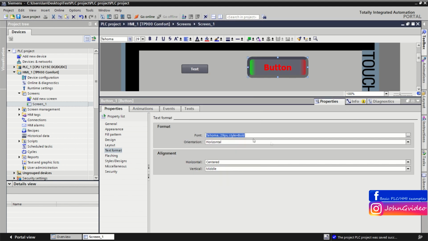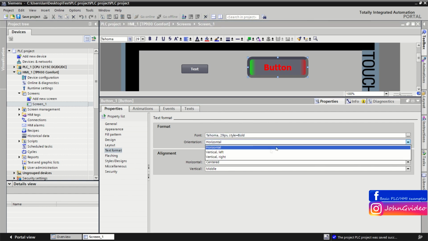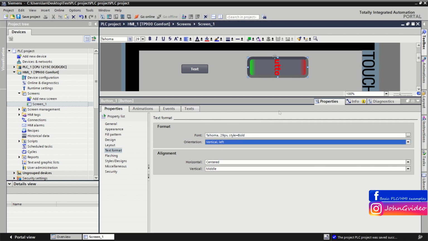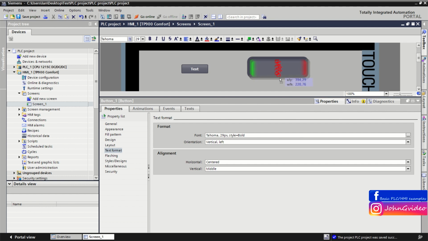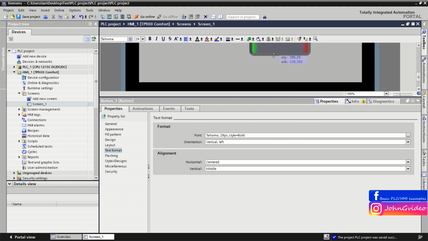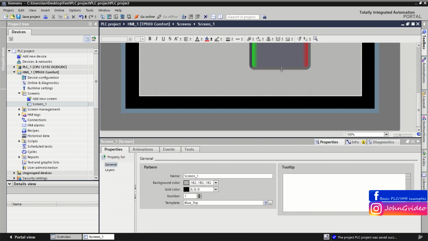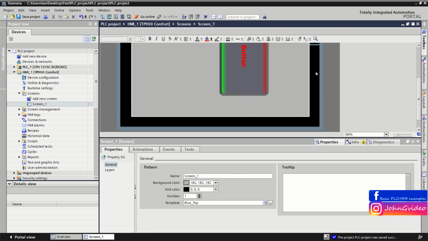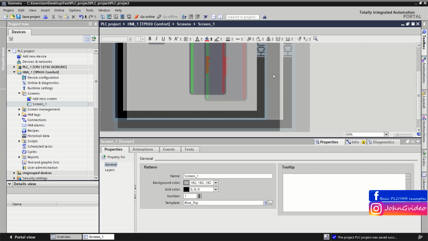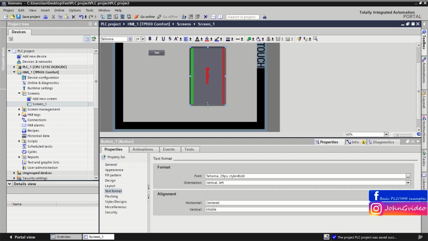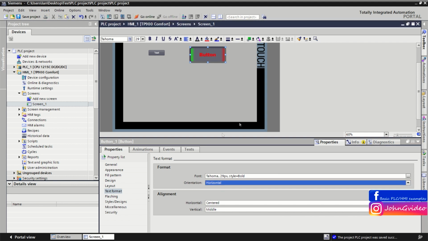Here we have orientation. You can change it to vertical. For example, if you have a vertical button like this. But we try to work with the horizontal orientation.